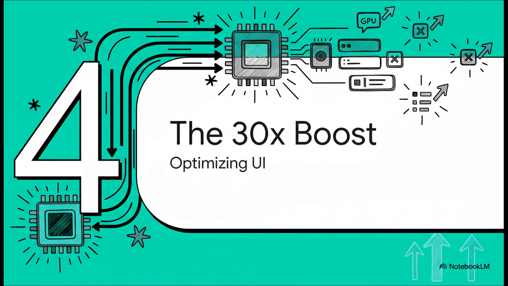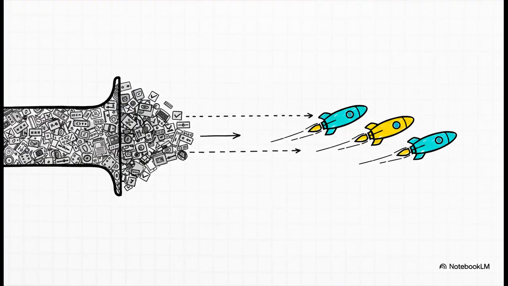So at this point, we've got a super powerful graphics engine talking directly to the GPU. The final piece of this performance puzzle is to optimize the actual UI components themselves. And the results we're about to see, they're just staggering. And this is where a framework called Alcinoe enters the picture. Think of it as a whole library of UI components that were built from the ground up with one single goal in mind: pure, raw speed. It's designed specifically to get around all the bottlenecks you find in standard frameworks.